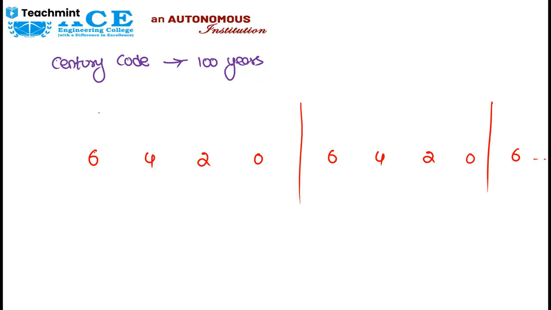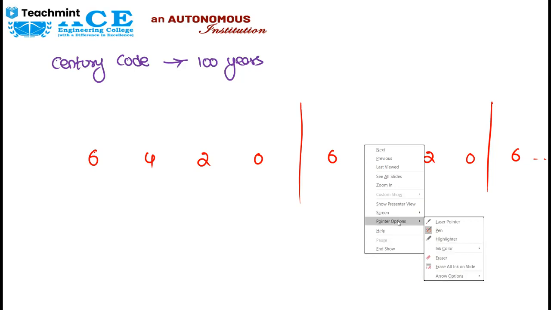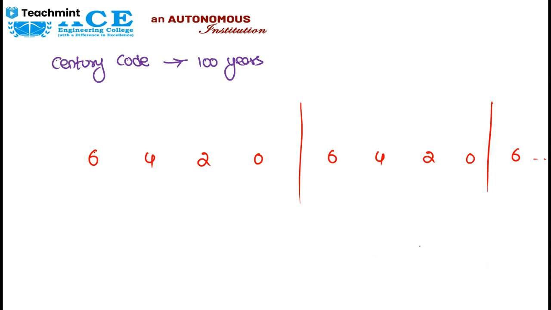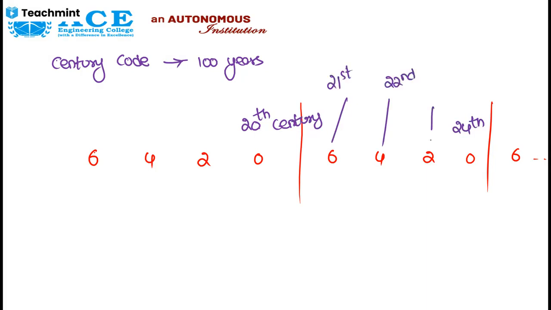Now, if you want to know which century gets which code: if the century year is divisible by 4, give the century code as 0. The 20th century, as 20 is divisible by 4, I am giving the code 0. The 24th century is 0. Now what about the others, sir? This is the 21st century, the 22nd century, and this is the 23rd century.